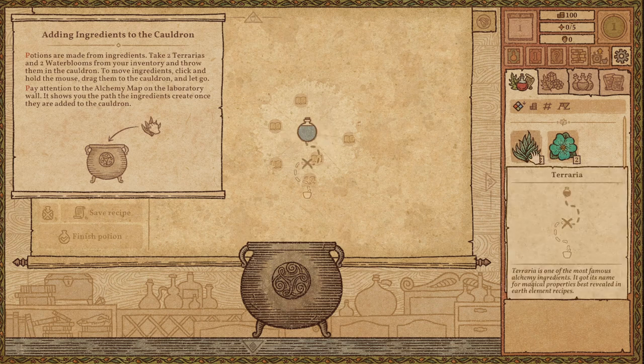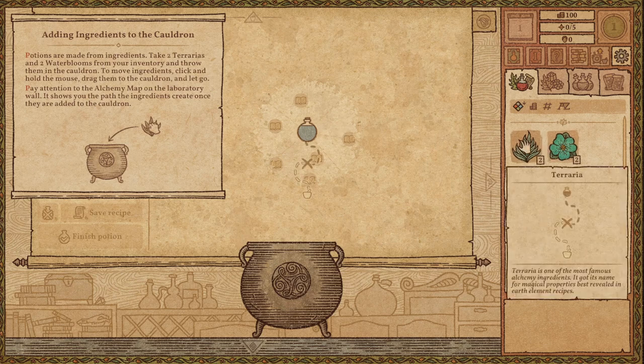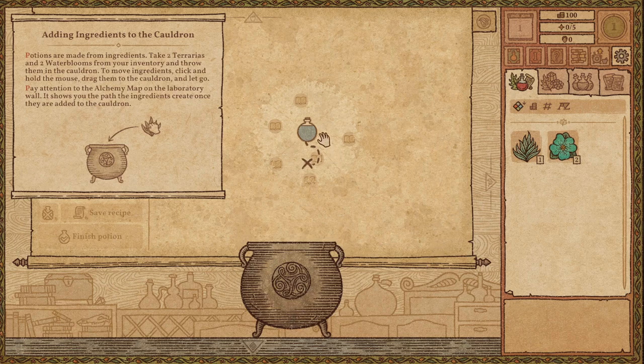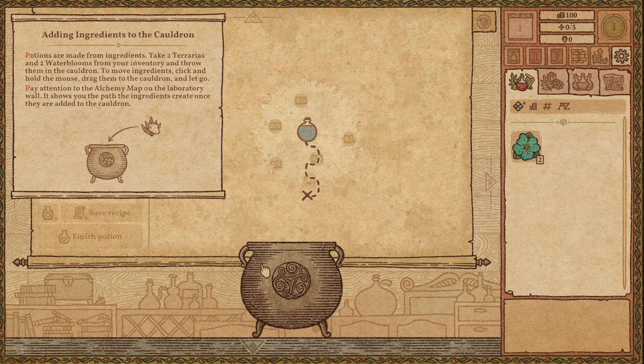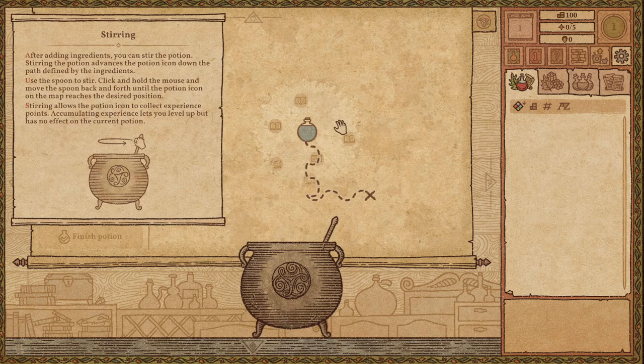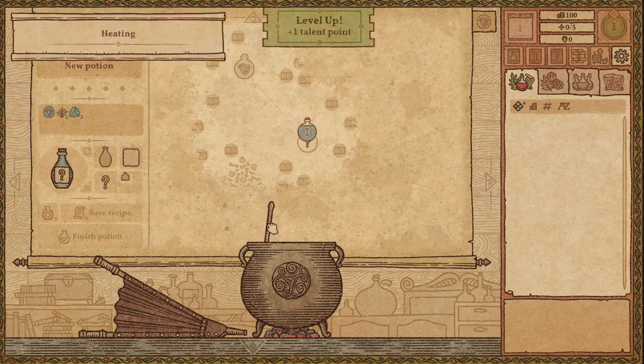So you add ingredients to the cauldron, so go ahead and take two terrarias. Which one is that? That's this one. Dump them in the old cauldron, and it shows you the structure of how potions are made. You start at the center of this big old map, and every ingredient adds a segment to your path of where you're going to end up going. So this is the path we're carving, and then you stir it to actually move along the route you planned.